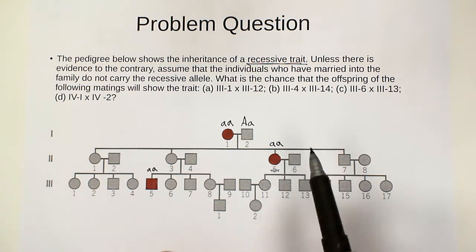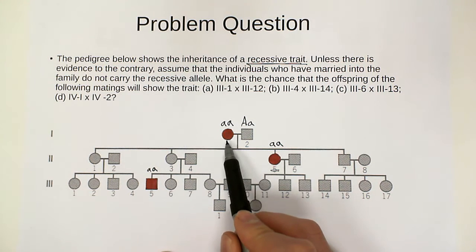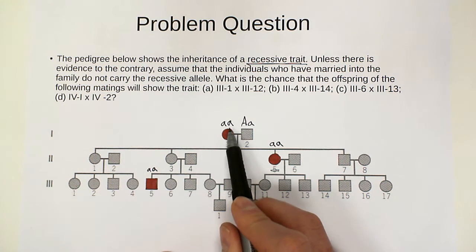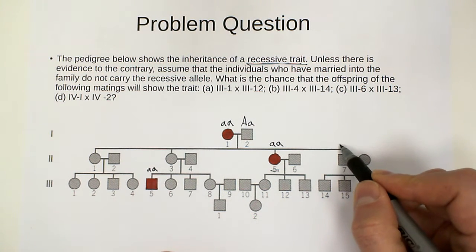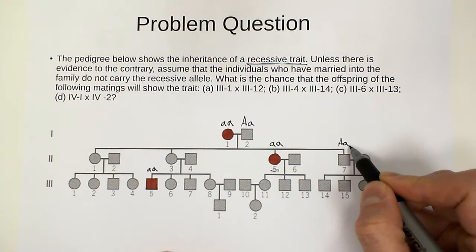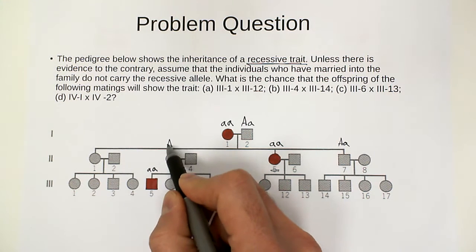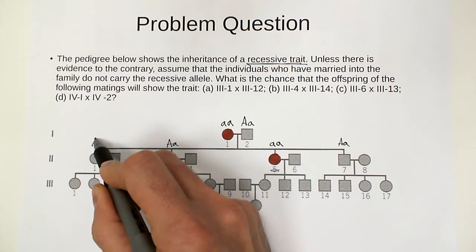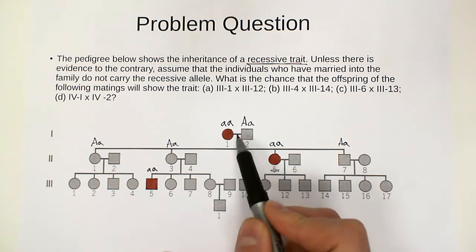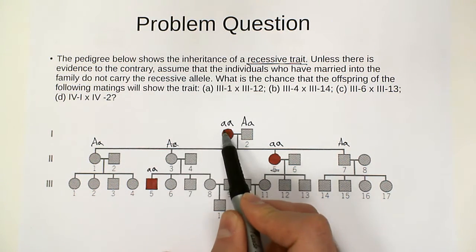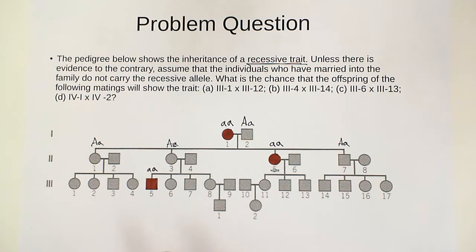So now that we know this, we know that one of the parents will always donate one of the recessive alleles. We also know that each of their children will have a heterozygous genotype in this case. The ones who do not have the phenotype will be heterozygous because one of these a's is going to have to be coming from this individual here, from the mom who has the phenotype.